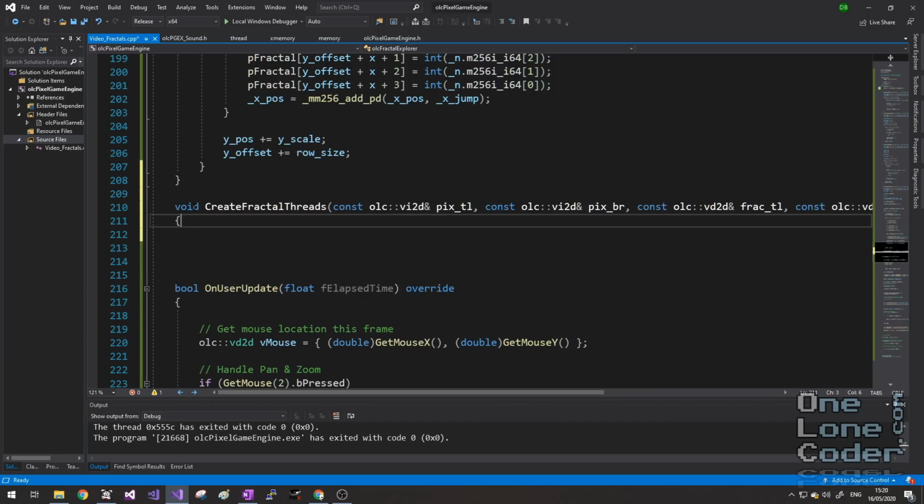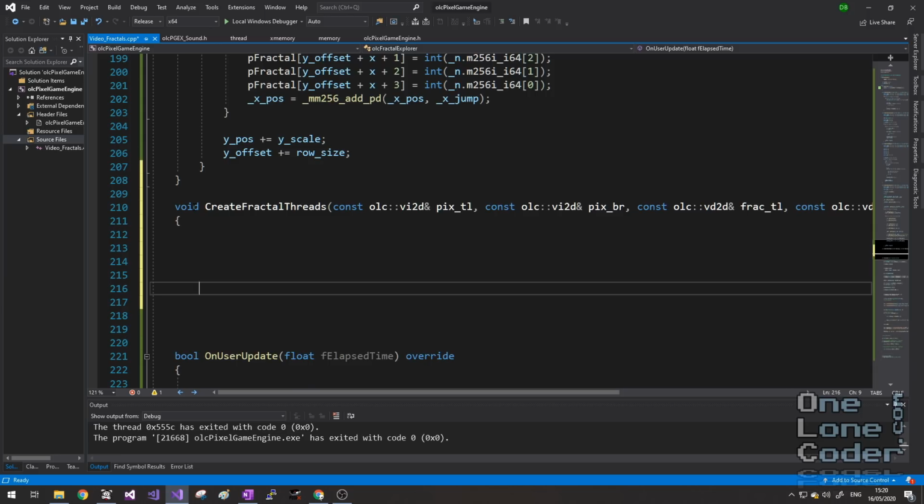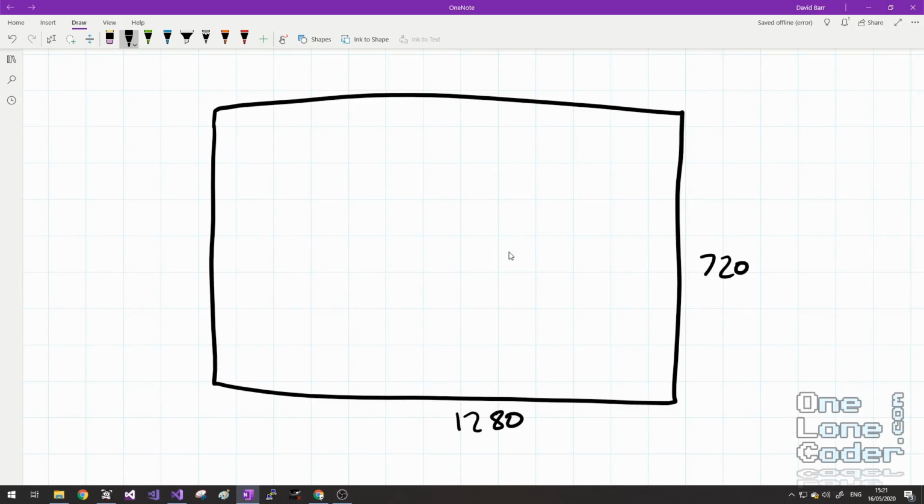And so I'll add another function called create fractal threads. At the moment, we're trying to process the full screen using a single thread. Threads allow us to do things in parallel, and they'll occupy more and more CPU cores in order to do that. One of the advantages we have working for us here in Fractals is that we never need our threads to actually communicate any information with each other, nor do they interfere with each other's memory. So in reality, working with fractals and threads is quite trivial.